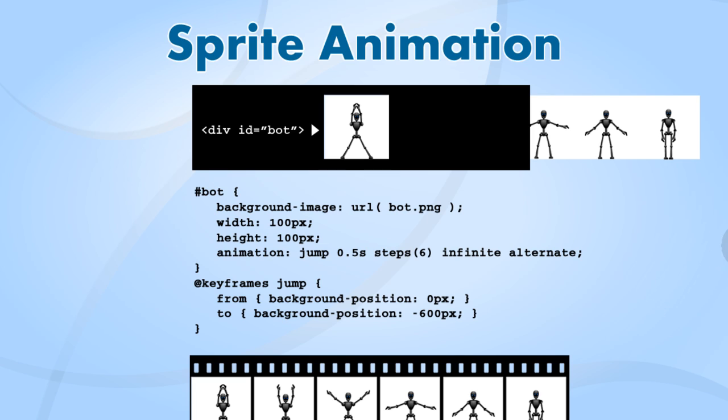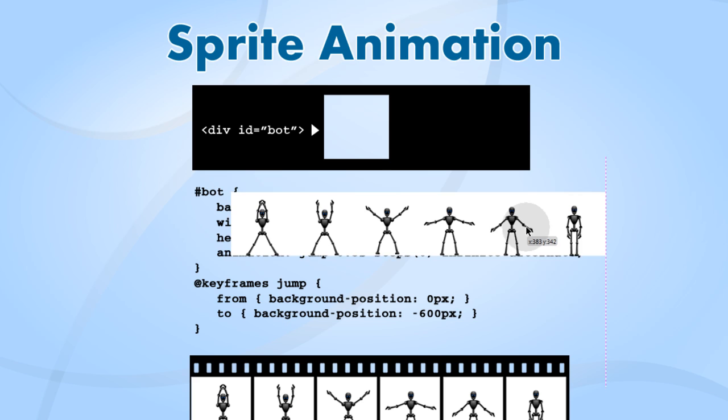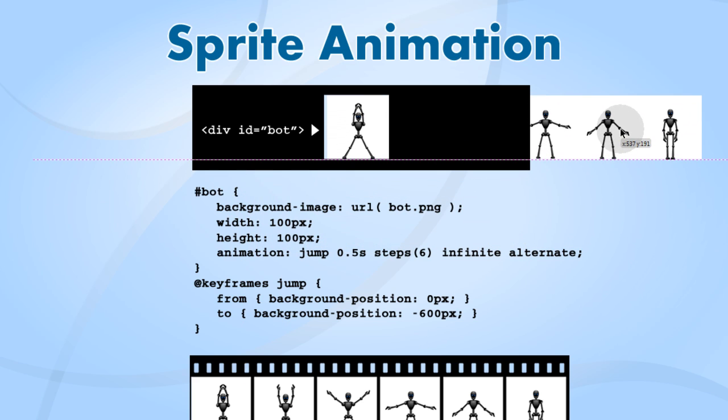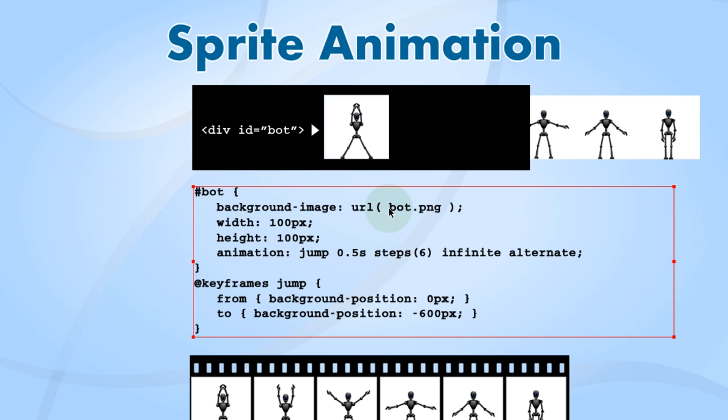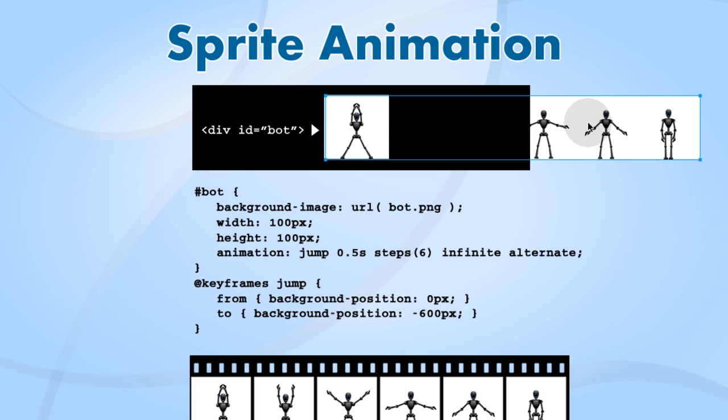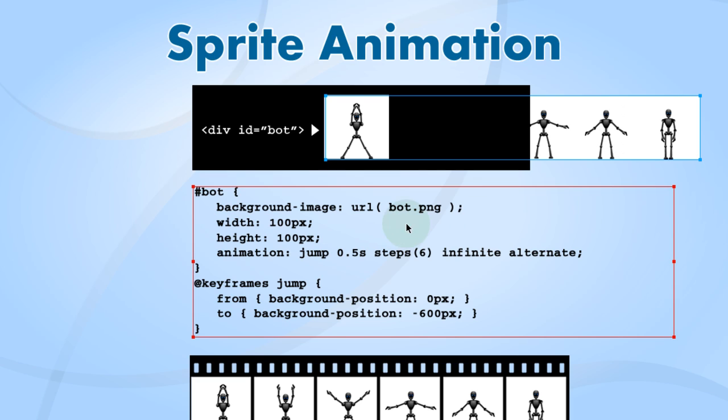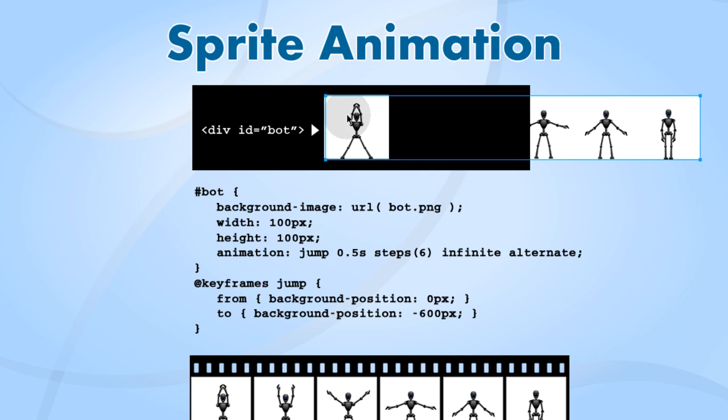So when you're setting up Sprite animations in the DOM, you would have a div or some kind of HTML element that represents the bot. So let's say we have this sprite sheet here, which represents this little robot doing jumping jacks. So what you would do is set up a div. You can give it an ID of bot, and then you set that background image for the bot sprite sheet, which would be bot.png. Then you make the div 100 pixels by 100 pixels because that's the size that each frame of the sprite sheet would be. So basically the user would only see one frame at a time.